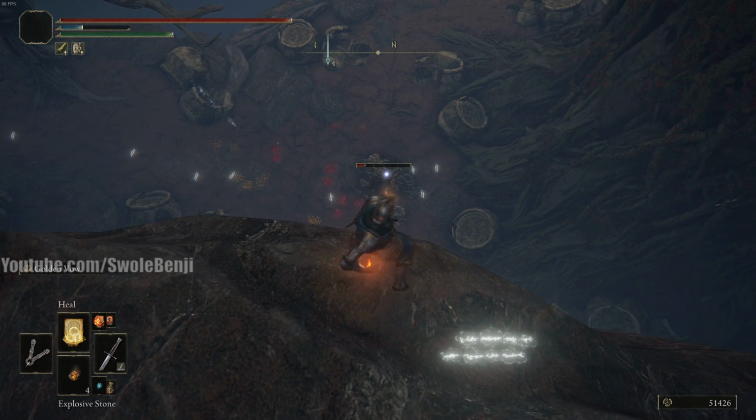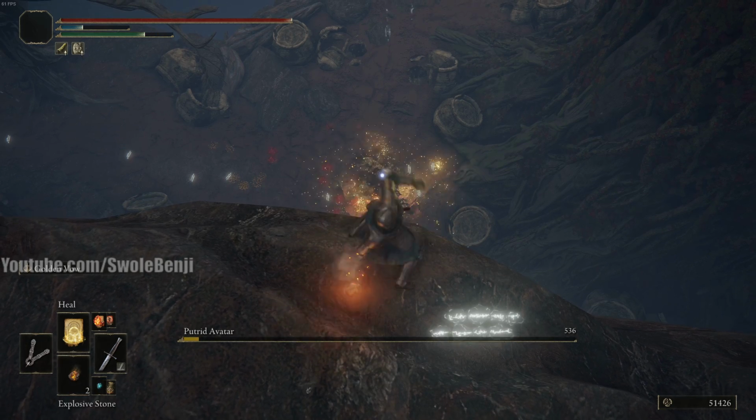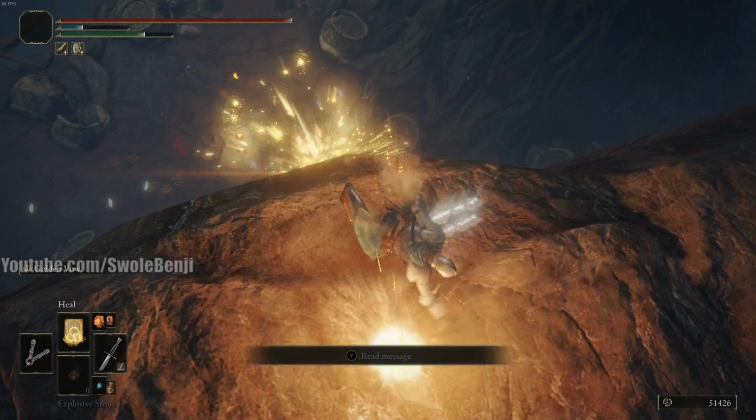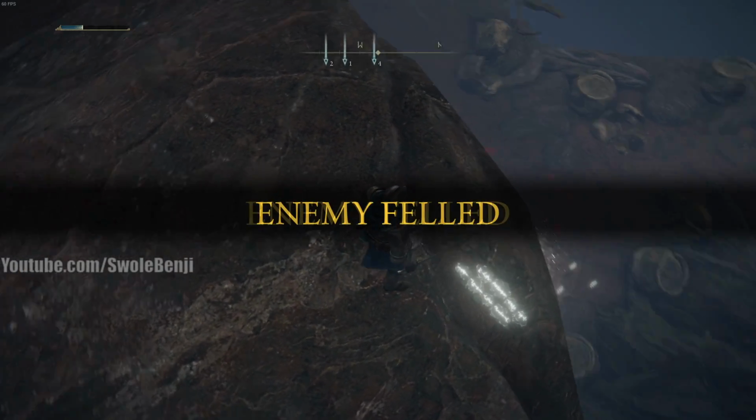Okay, so here we go. Back at it again. Don't worry, your character won't slip off the side. We're just going to throw more stones at him. And, well, there we go. That should kill him. Right? Oh, okay. Did he die yet? Is he dead? Yes, he's dead.